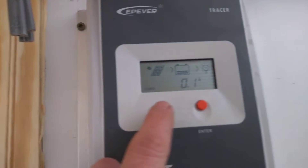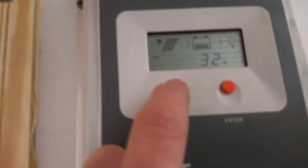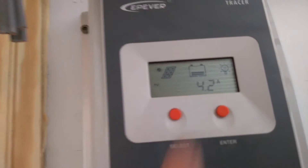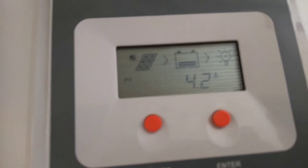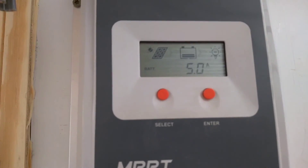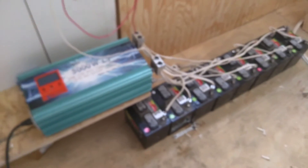On the inverter, I'm trying to reconcile if both readings make sense. Right now we're seeing the panels are still putting 32 volts out, and PV charging to the batteries is 4 amps. That's interesting because I ran a heavy power tool at 1 kilowatt and the battery bank barely felt it. Since the max charging current is 30 amps, I was expecting it to go up to maybe 10, 20, or 30 amps to refill the battery bank, but that didn't happen. Maybe it's just because the batteries are completely full. So everything is working here so far, and next is the next phase of testing.